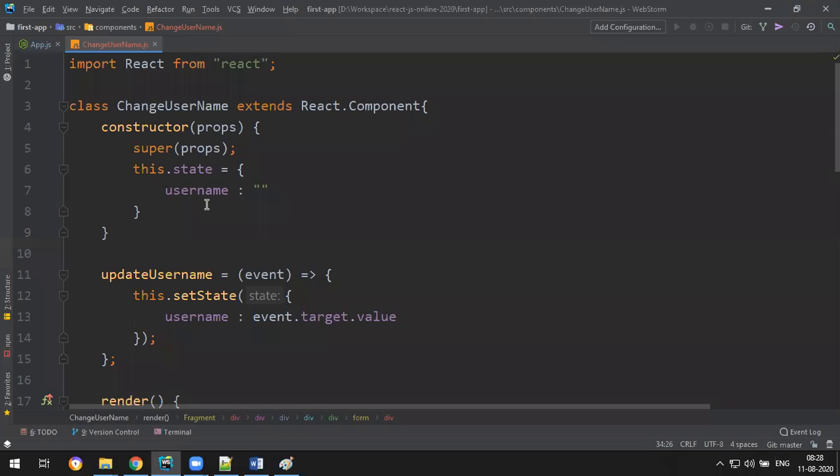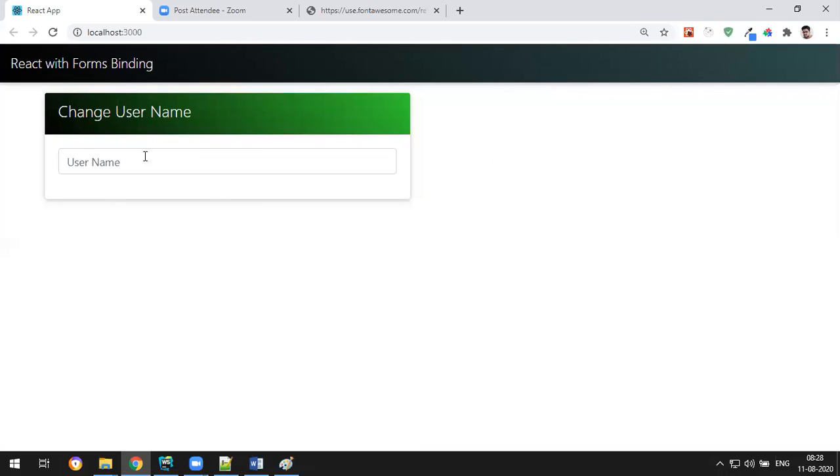So tomorrow let's elaborate more examples on form handling. We have some good real-time examples also, and we have some form submission also we'll do tomorrow. Let's make some registration form and submit, and some good examples also. We'll see that in the next class.